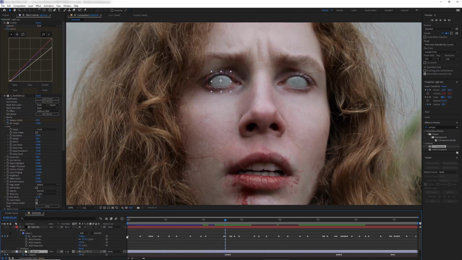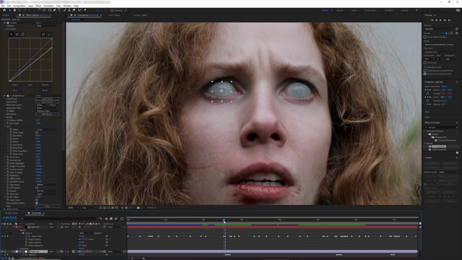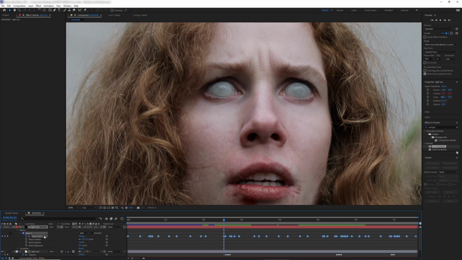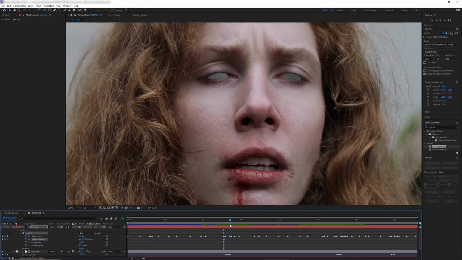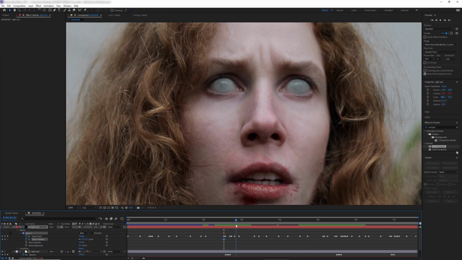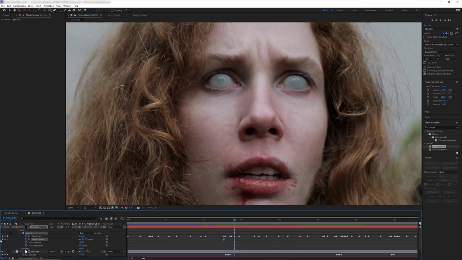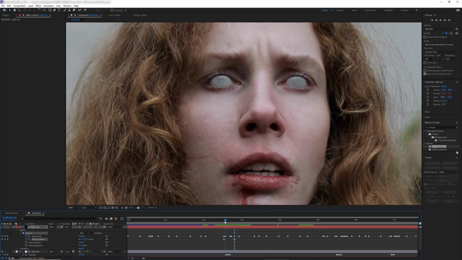As I was looking through the clip, I noticed that on the moments when the actress blinks, the mask is looking a little bit too sharp, so I found the moments when she's blinking and I animated the mask feather property. So basically the way I did it is I set the start and end keyframe so that the settings remain the same, and in between those keyframes I feathered the mask out a lot more so that it's smoother and more blended.